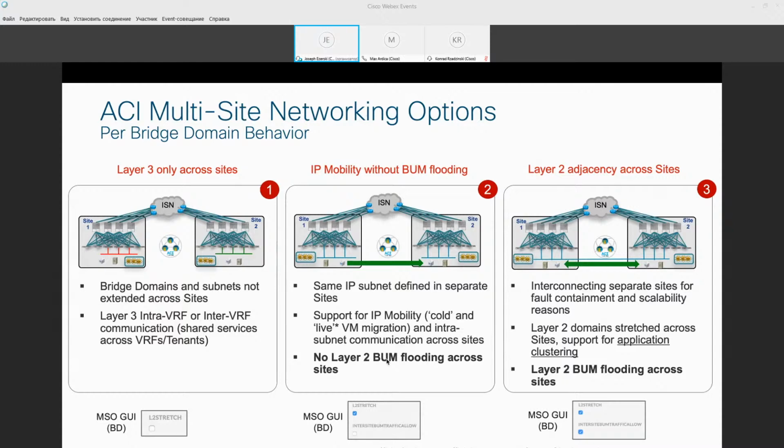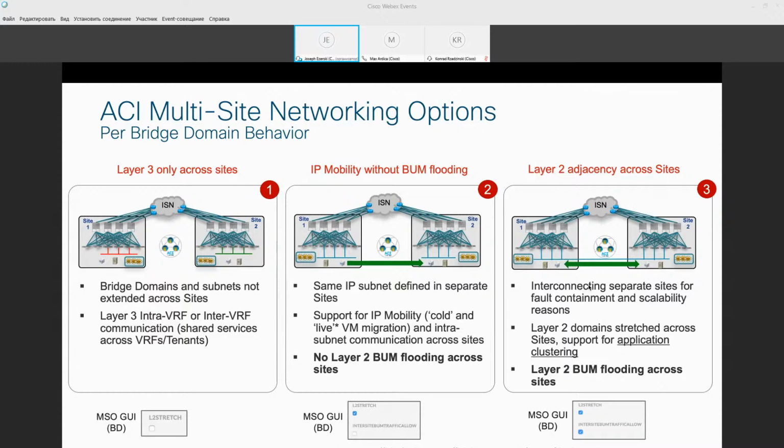But we can still do things like vMotion, which does require layer 2 adjacency, and we've sorted all that out and it's working well. So this is probably one of those cases where you need layer 2 adjacency, but don't want to flood traffic because that would be inefficient.